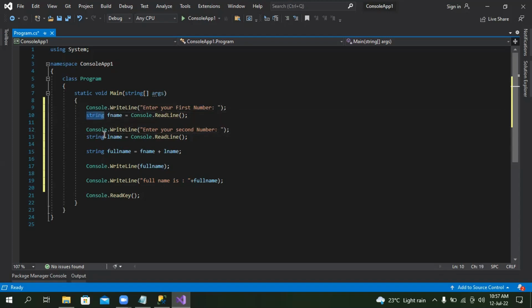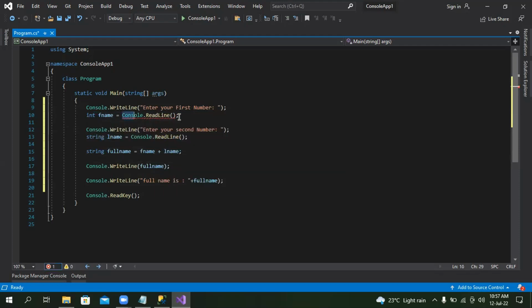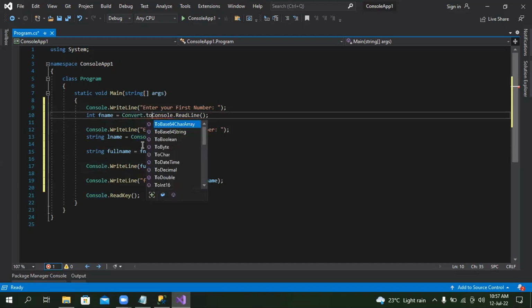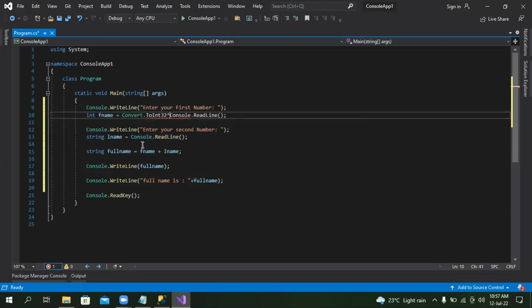So here to take the number I need int. So once it is int, here we are getting an error because Console.ReadLine will give you the value in the form of string, but here we want output in the form of integer. So what do we have to do? We have to convert using Convert.ToInt32. What is 32? By default, int size will be 32 bits.